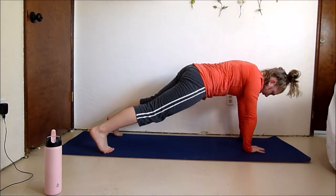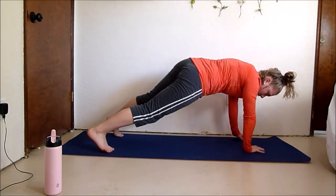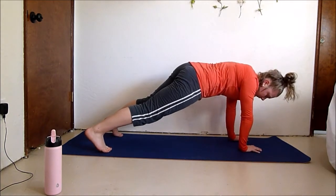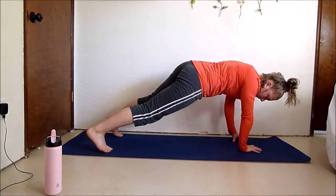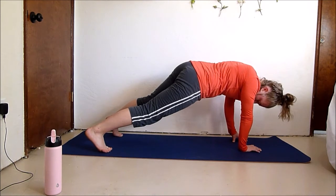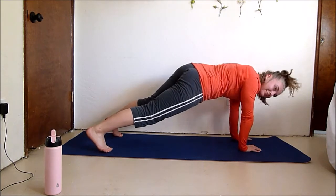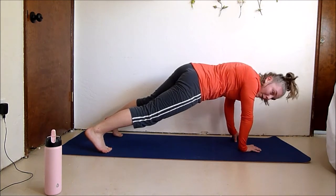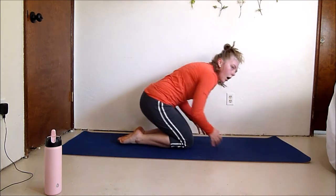So remember, you can always have that hand to support, not to put a ton of weight in, but just to kind of support you. Or if this is just really difficult, just do a regular plank. Just breathe. Five seconds. Do not quit now. Three, two, and one. Oh, alrighty.